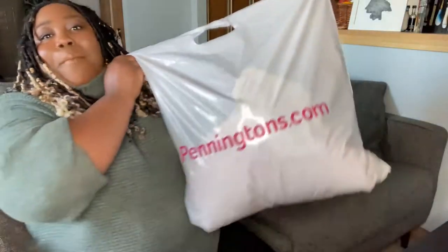I love clothes, and being a plus-size curvaceous woman, sometimes it's hard to find retailers that carry things that not only fit you but are in your style — things you actually want to wear. So if I can introduce you to new retailers you've never shopped at before, or new styles, or just new ways of thinking about clothes, I'm happy to do that. Today I'm bringing you a haul from Pennington's!